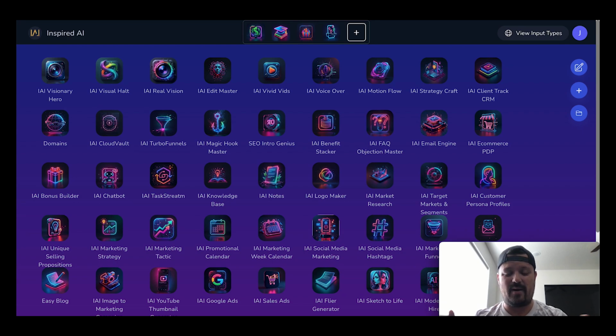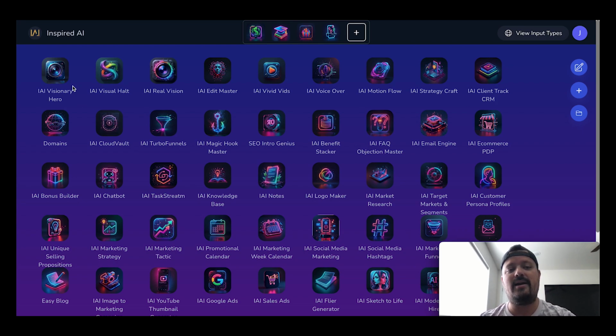So let's just go at it. I'm going to go over these apps really quick. I'm not going to click into them right now. There's quite a few of them, I believe 70 in total. So I'm just going to talk about every single one of them really quick, so try and keep up. If not, you can just rewind it and re-listen to it again if you need to. But let's do this really quick.